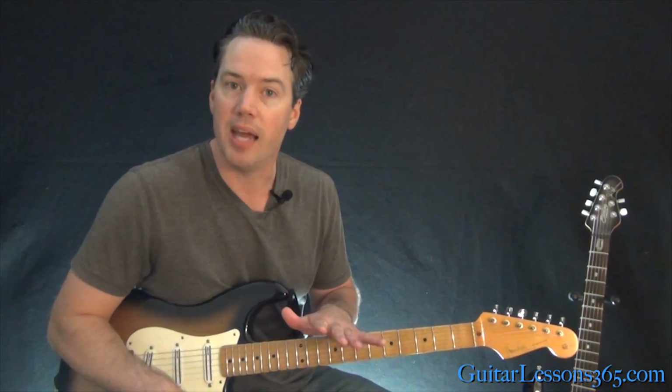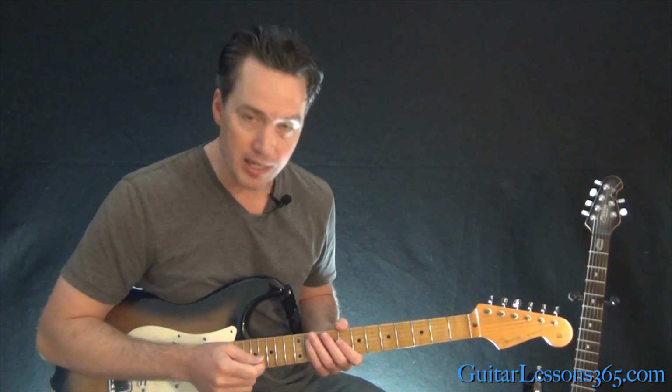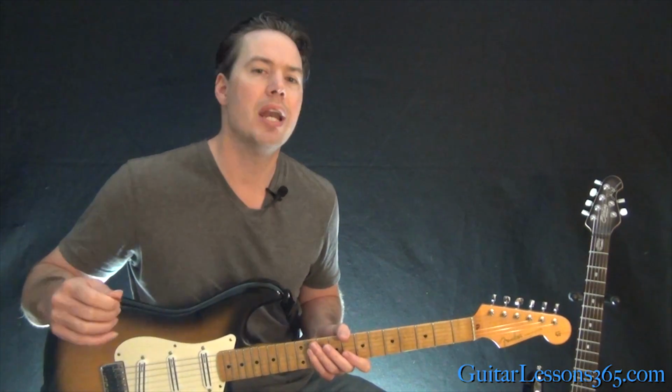So do this process 5 minutes a day with just any lick. A simple one, it could be a 3-note lick. It could be a 1300-note lick, whatever. Whatever you're comfortable with playing, take it and then try to find different ways of playing it across the fretboard, using different techniques, different strings, and really trying to be creative with it.